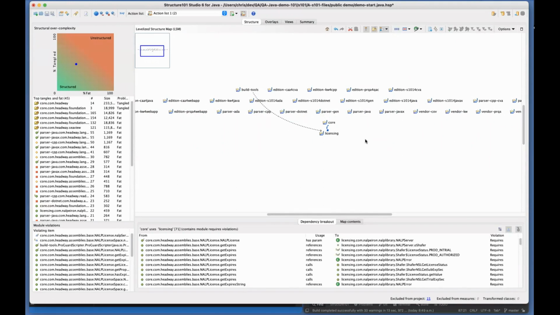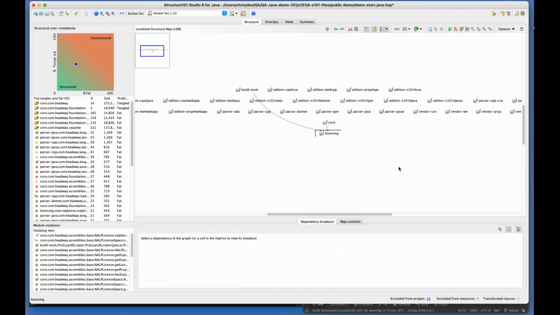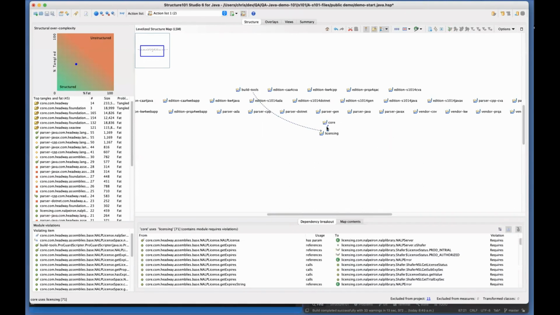Now, in the case of Java, we're sort of replicating what you are probably using in Maven or whatever, where you have Maven modules, which are probably implemented as IntelliJ includes projects or modules. And you have to tell your IDE and or Maven the core is allowed use licensing. And so there is a missing module level dependency here to allow for that.